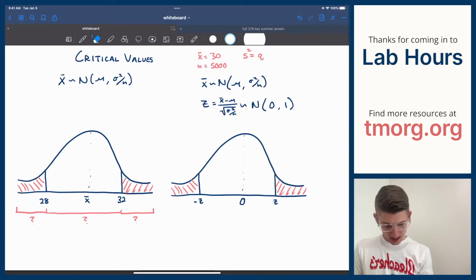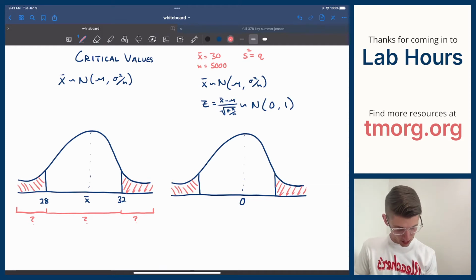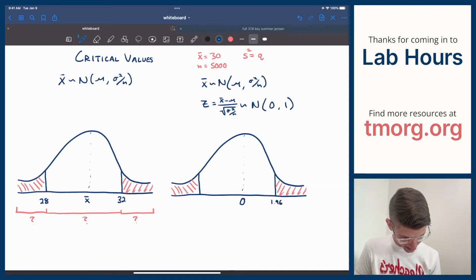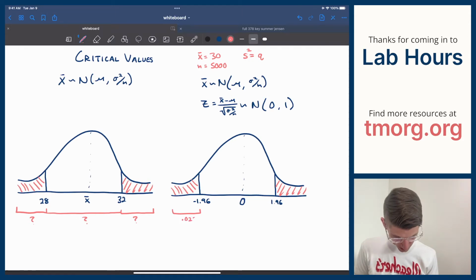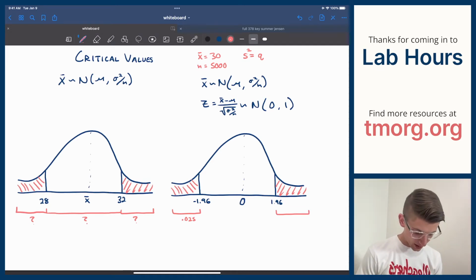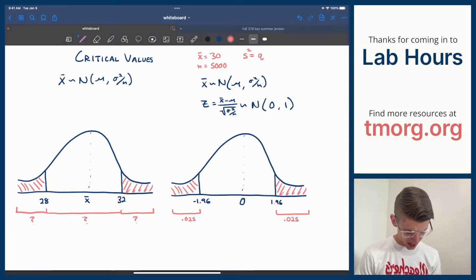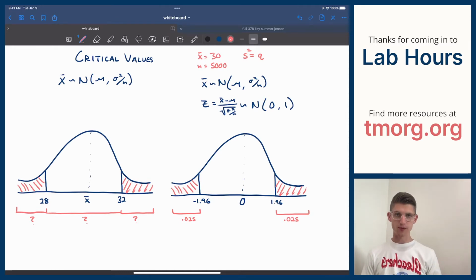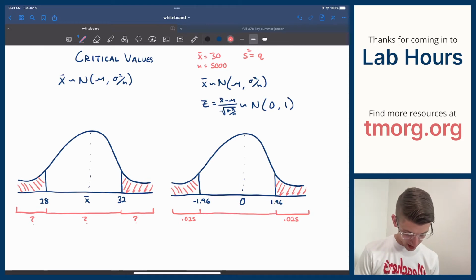But they said, okay, if we set these numbers right here to be 1.96 and negative 1.96, then we know the following things. We have 2.5% of the distribution of a standard normal variable to the left of negative 1.96, and we have 0.025 or 2.5% of the area under the curve of a standard normal probability density function to the right of 1.96, which means in the middle we have 95% of the distribution.